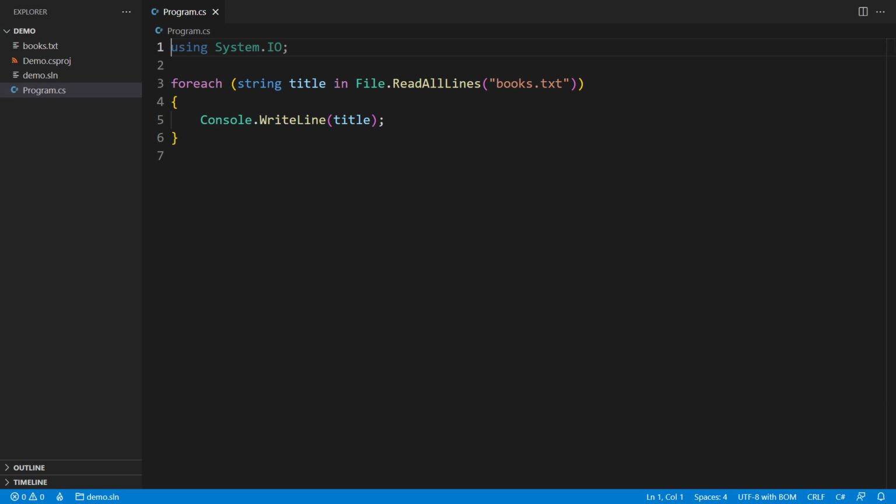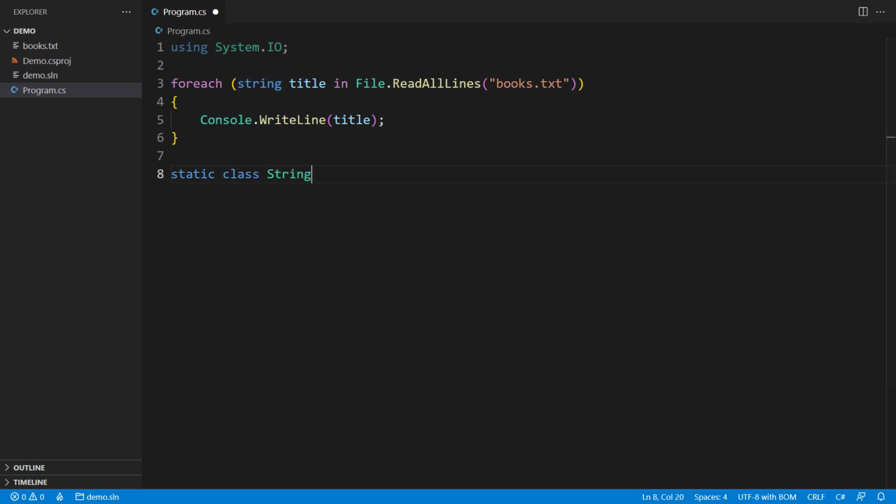Let's talk about a powerful feature of C#, extension methods. Extension methods are a way to add functionality to an existing type without having to modify its source code. Consider strings. We use them, but we cannot modify their class. And sometimes we need to add capabilities to such a class we don't control. For example, let's say we want to add a truncate method to the string class. That is where extension methods come into play.